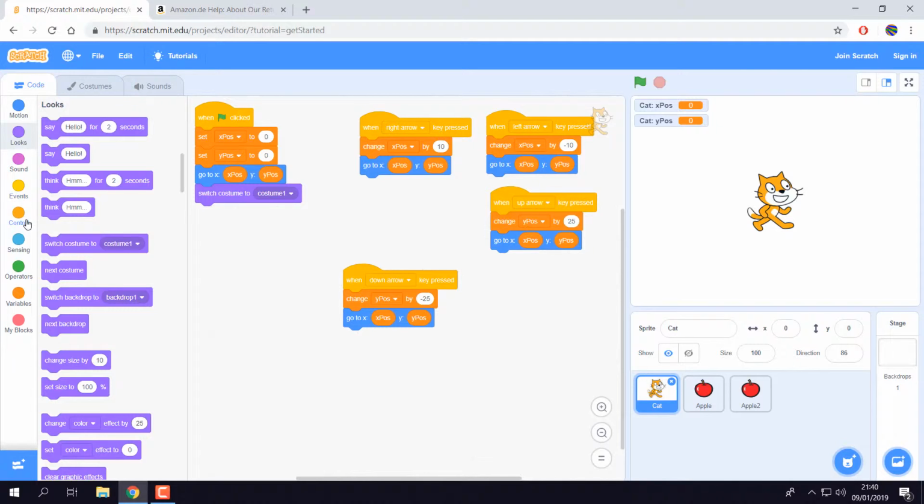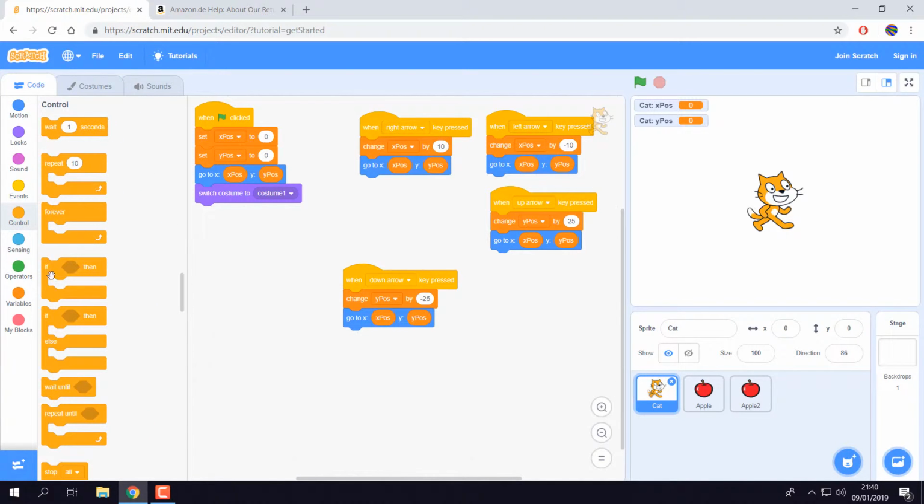I need a control statement, an if statement. Inside this block, we're going to check if the costume is equal to 1, then we're going to switch our costume to 2, and then move our character. And if it's not equal to costume 1, then it must be costume 2, and we're going to bring it back to costume 1.